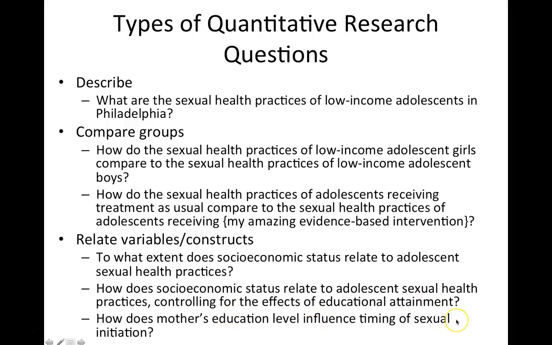And then when we're talking about timing of sexual initiation, our dependent variable here, our outcome variable, what we think is influenced by another variable, then we could talk about defining that in a variety of different ways. So any kind of sex that they're having, are we talking only about vaginal or anal sex, only vaginal sex? How would we define that? So with each of these, again, it's always important to think about what our independent variables are and what our dependent variables are. In this case, we have a control variable here as well that we can identify based just on looking at this question.